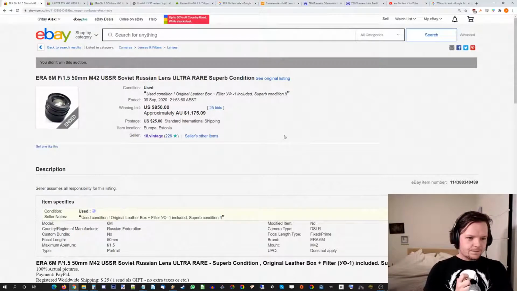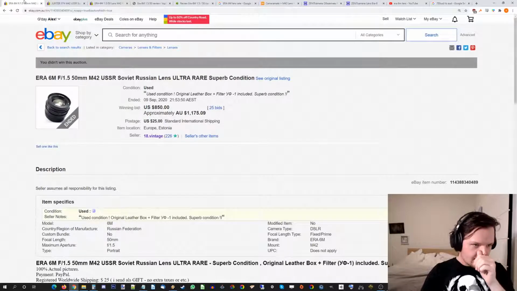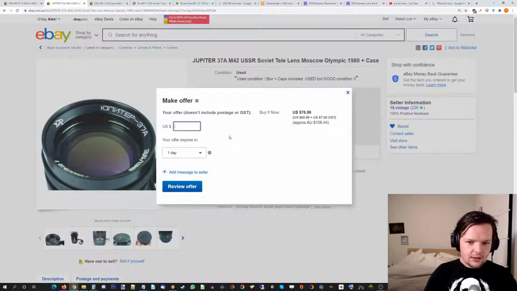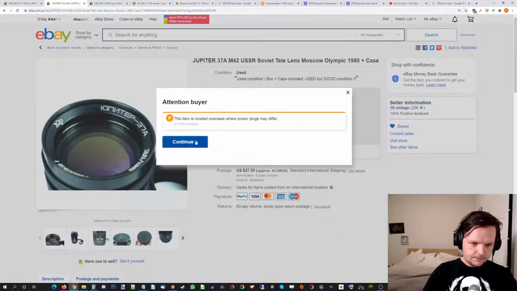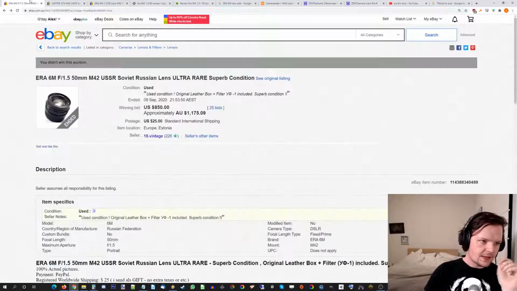Okay, well, consolation prize. You know what? Consolation prize, guys. We're on the stream here. We haven't won the Era 6M. We still want to buy a lens. Let's pick up a Jupiter instead. 800, and it was broken for the Nikon. I mean, if it was not completely broken, if it still worked, then that's not bad. Let's make our good friend an offer. He's got bite now 76. Let's chuck a bit of a low ball 65. There you go. Sure he would. There we go. Put an offer in for the 37A just as, again, a consolation prize.